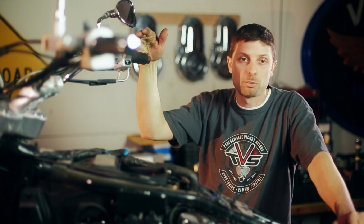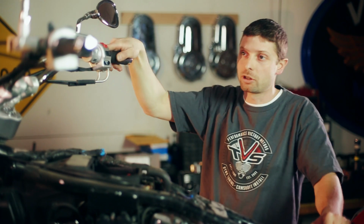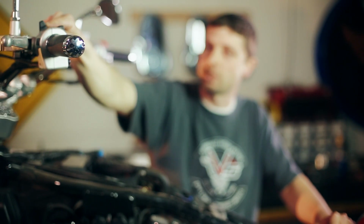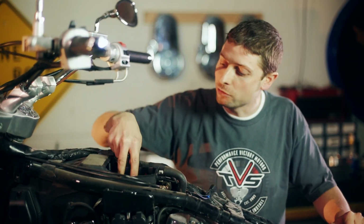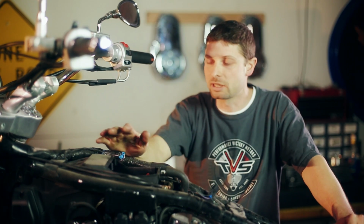So now I want to take the opportunity to explain why we crack the throttle open when we start it, and what this little lever on the handlebar does. This lever is only present on the 99 to 07 models, and really all that lever does when you pull it back is slightly open the throttle body blades. A lot of people confuse it with a choke, and it is not a choke.